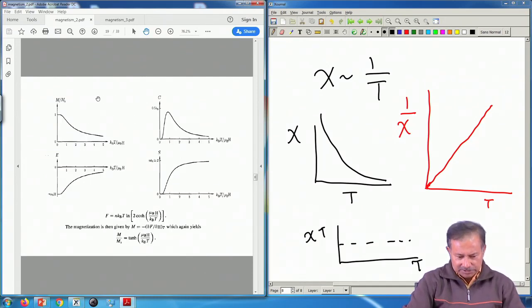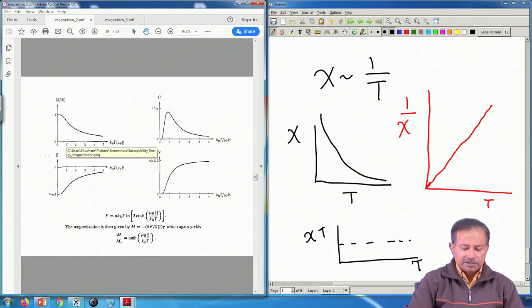The important pictures that I showed are this magnetization. Magnetization saturates at low temperature, and then it becomes thermalized at high temperatures. Low and high are of course set by mu b h, which is a very low scale; in terms of temperature it is about a degree or less, and so any reasonable temperature, or room temperature, is fairly high temperature.